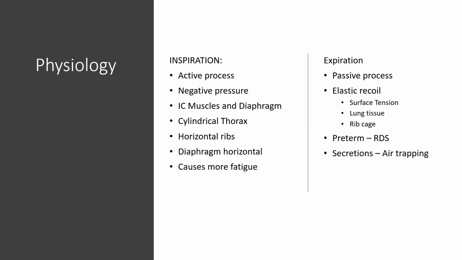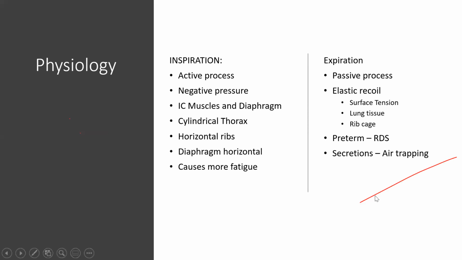Going to the expiration side of it, expiration is a passive process. It happens because of the elastic recoil. Elastic recoil happens because of surface tension. As we all know, surface tension is a tension that pulls the lung back into the collapsed state. The more the surface tension, the more the risk of collapsing. The deflation of the lungs happens.